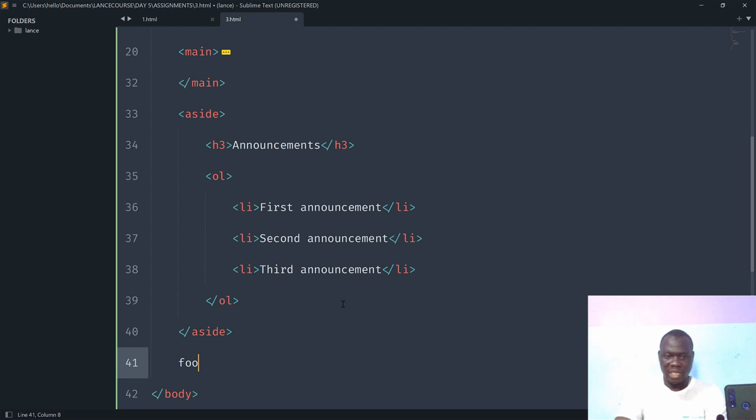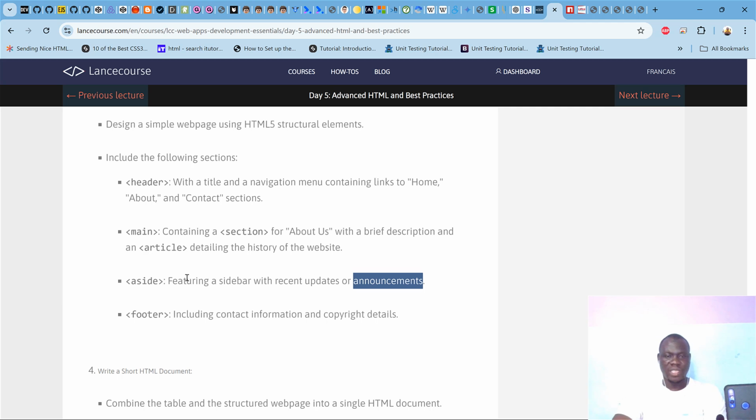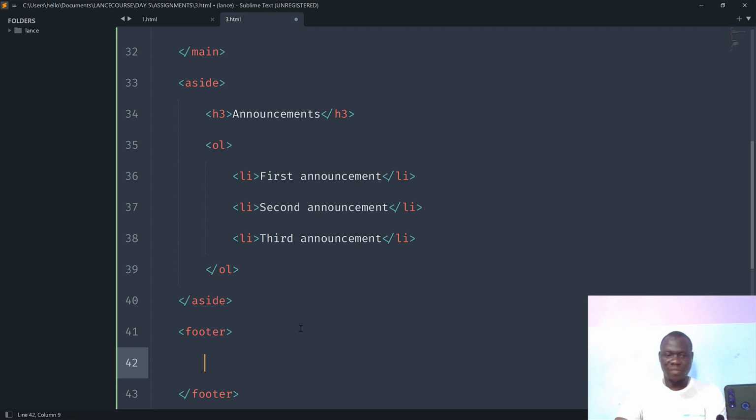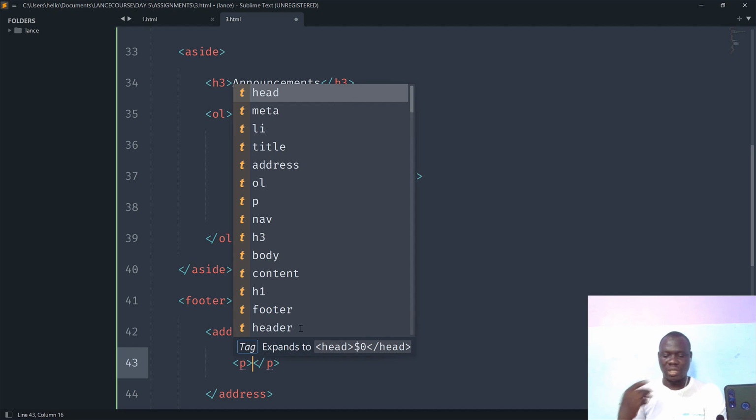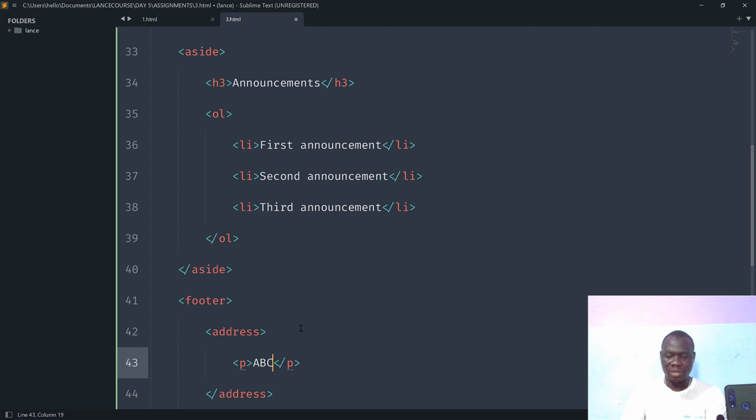So we do footer tag, and that footer tag should contain contact information and then copyright information. For the contact information, I'm going to put it in a paragraph, and I think it would have been great if we use an address tag. So this is an opportunity for you to see that, and the address tag should contain a paragraph, which is, let's say, ABC company, and then the street and so on. So you can go ahead and add more of that. Let's say 1, 2, 3 Joe whatever boulevard, and so on.